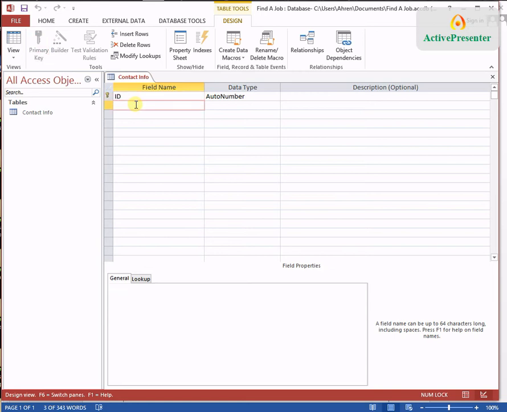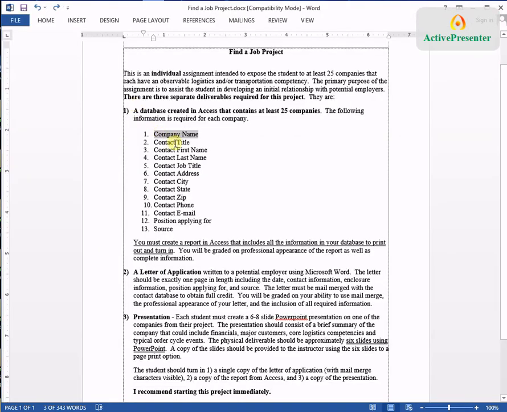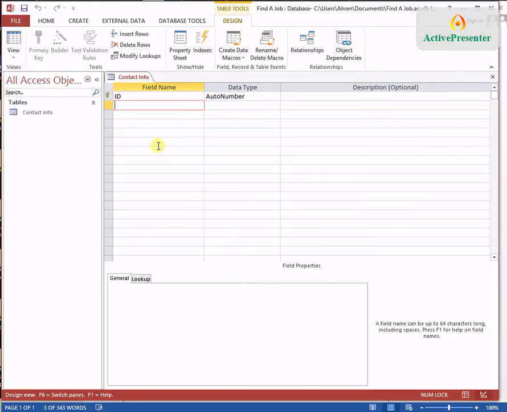The rest of the fields you want to fill in using these 13 fields I want you to have included in the table. Just to mention, this table is one of many you could have within an Access database. You could also have multiple forms, multiple reports, and multiple queries, where queries would be used to connect more than one table, if you pull an article description from one table and a price from another table, for example. We just had to create one table for this project and one report.